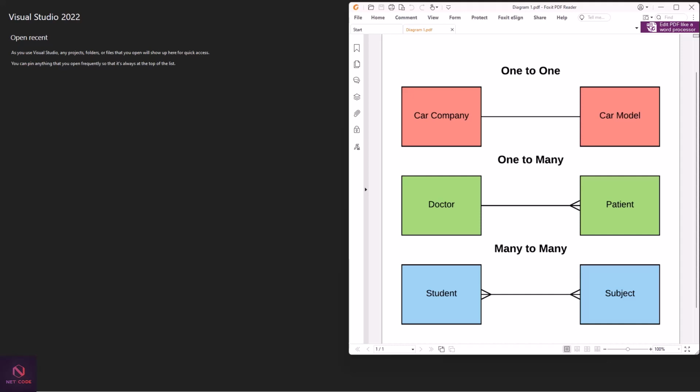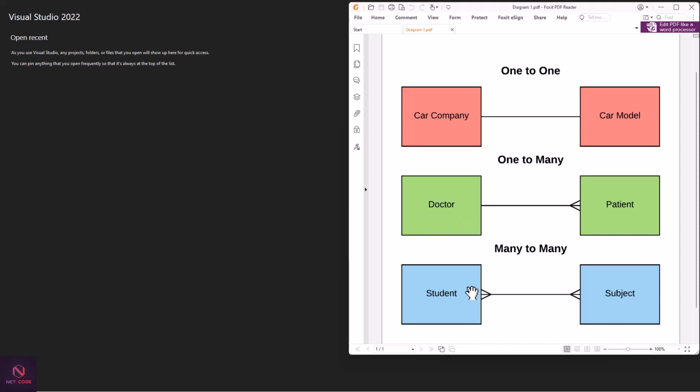When we come to the one-to-many or many-to-one, one doctor, many patients. That was one-to-one; here we are talking about one-to-many. So one doctor and many patients. As you can see, when you go to hospitals or clinics, one doctor can attend to multiple patients, isn't it? Good. So that's why we say it is one-to-many, or from this angle, it is many-to-one. We're also going to have a look at how to establish this relationship using navigation properties and conventions.